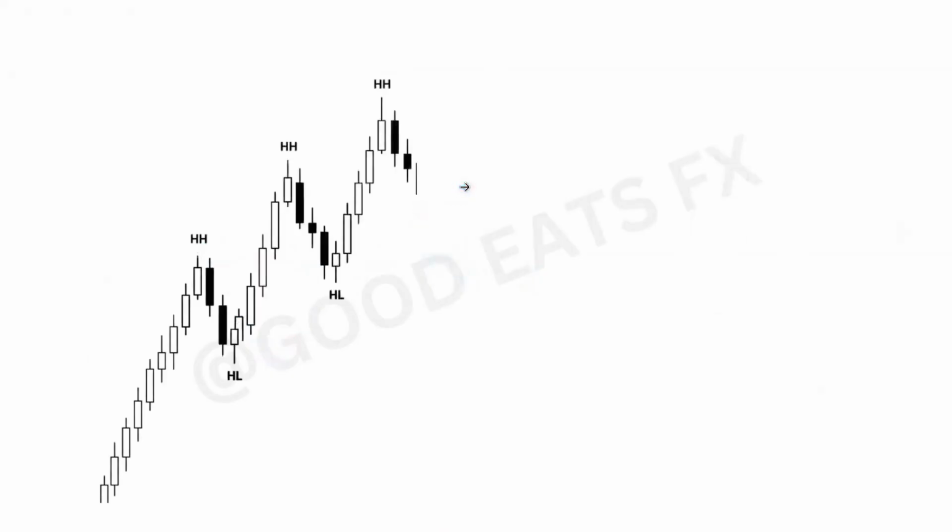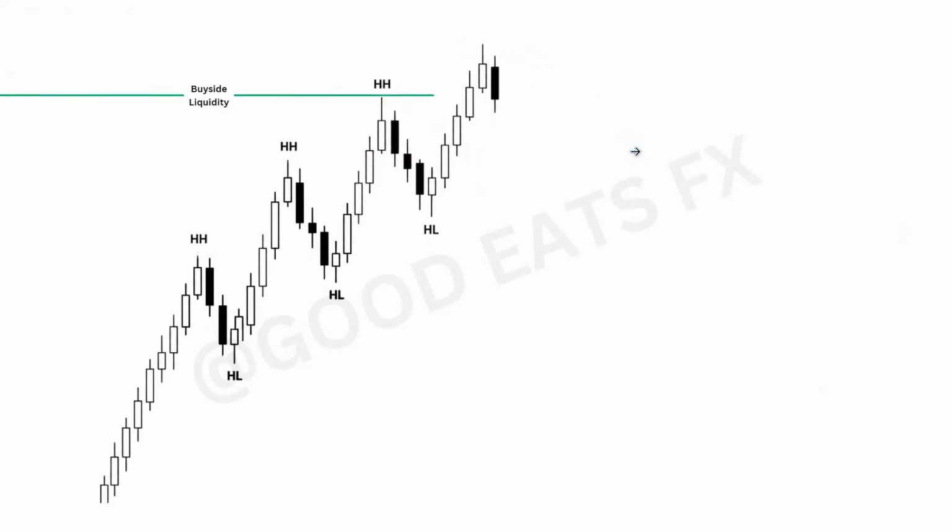Let's do another example here. So we have a bullish trend. You can see that we had a higher high, higher low, higher high, higher low, higher high, higher low, right? I also want to bring to your attention that the bullish trend reaches a point where there's an old high somewhere to the left. So although we're still seeking this high, we still want to pay attention to an old high being run.